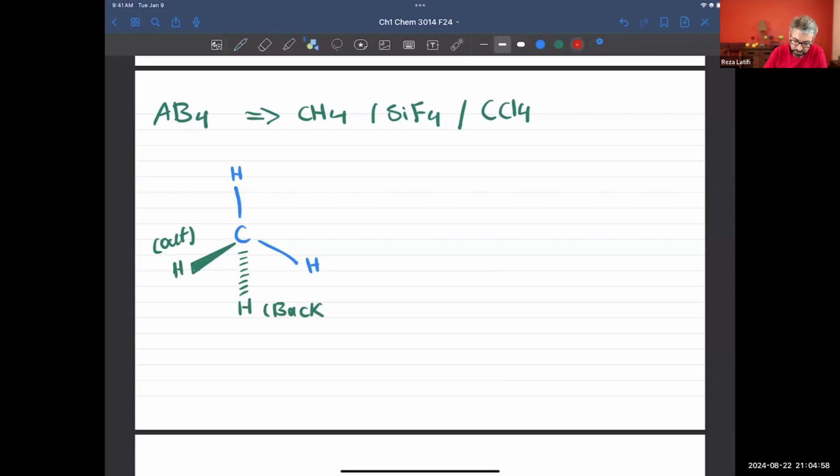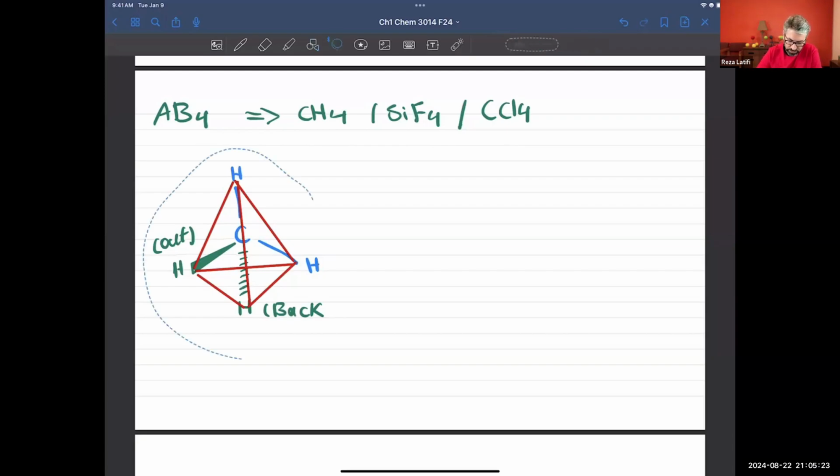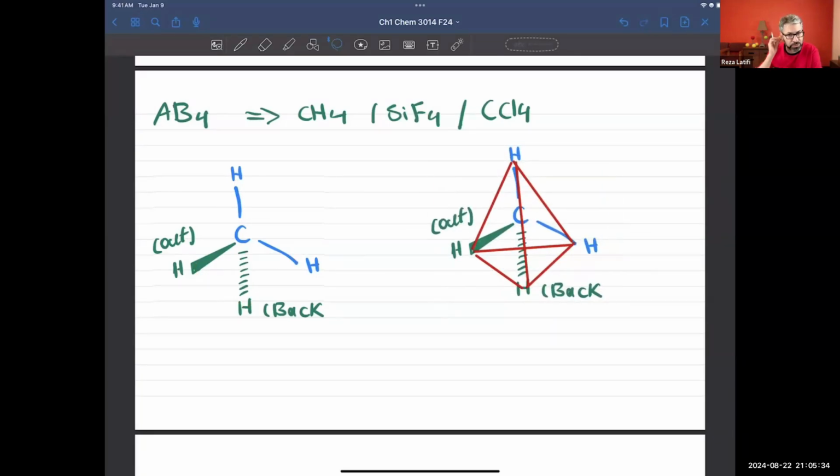Now, if I connect them and connect them to the top atom, that's going to give me a pyramid. Each pyramid has 4 faces, and that's the reason we call it tetrahedral. I'm going to raise the line, and I will copy and paste this one on the right side. So we have a pyramid, and that's the reason we call it tetrahedron. Let's assign sigma plus lone pair. We have 4 sigma bonds, so I'm going to say 4 sigma plus 0 lone pairs.